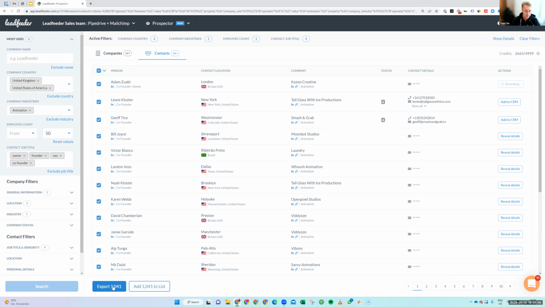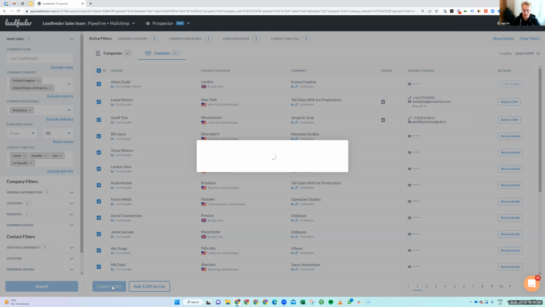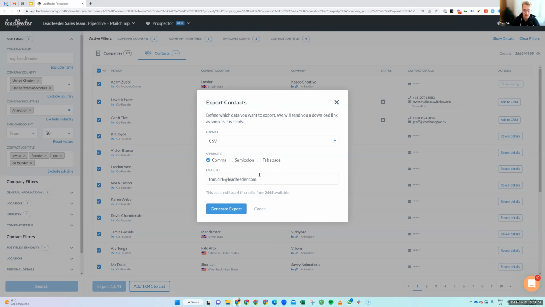You can add them to a list as well as we did with the companies, but let's export these. So what I will do in this one is I will export all of the email addresses and phone numbers where possible and send them in a list via CSV to my email address. And I can upload that, for instance, to a sales cadencing tool or to my CRM, wherever you like it, basically.